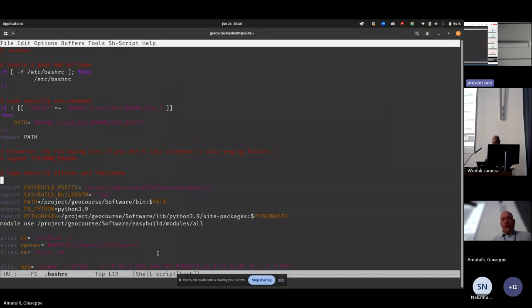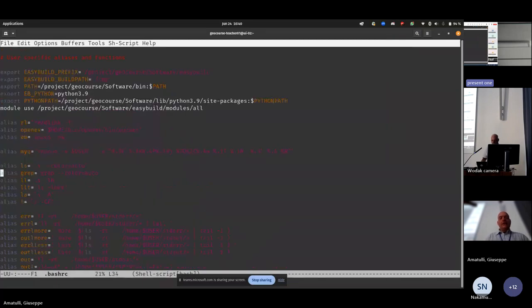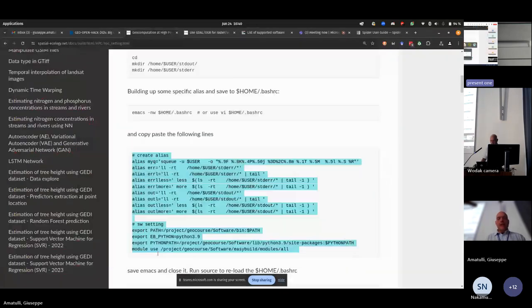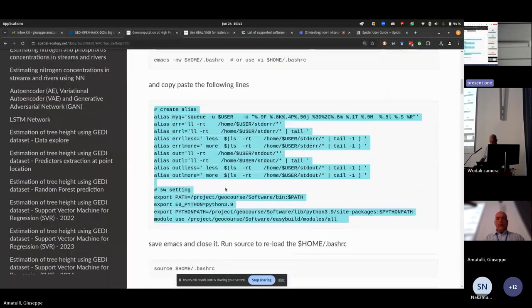As soon as you copy all the lines, which you can do with right click, copy and paste, you should have all these lines inside the bashrc. These are the ones around over here. In the meantime, I'm going to explain what they are doing, and we will use this quite intensely.